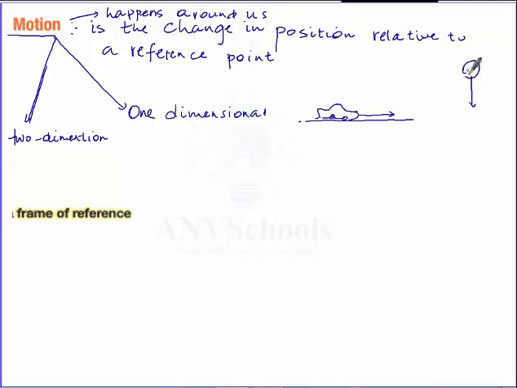The second kind of motion is two-dimensional motion. A two-dimensional motion is a motion which has two components. The best example is projectile motion, an inclined projectile. When an object is projected, it will follow this kind of path, called a trajectory, with some initial speed v0. One-dimensional motion is the simplest form of motion. It's easy to handle, and that's why we call it the simplest form of motion.